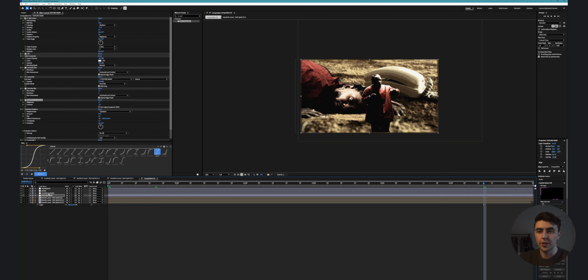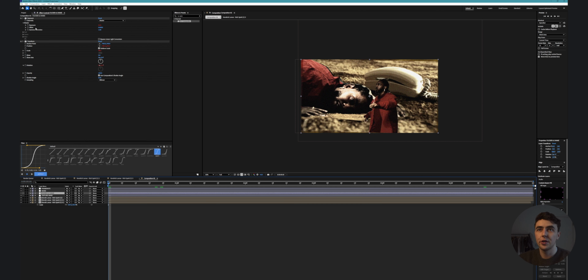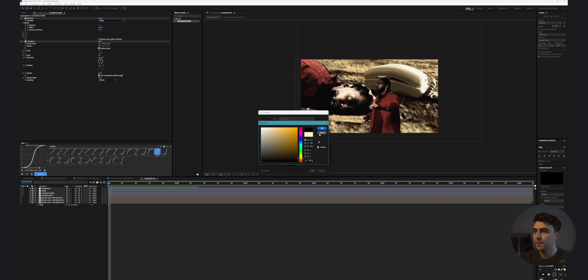Another thing we can do is, because our edges are getting kind of ruffled here, we can just come over to our flicker and shake, and maybe just increase this scale here a tiny bit. We can also add in some fringing around the edges here, so we can just right click, new, make a new solid, and just make it black.